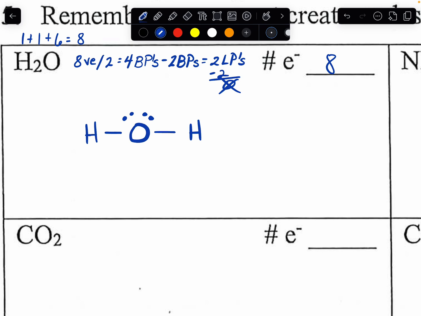First of all, we need to see if everyone's happy. Hydrogen is happy because it has 2 in the bond. This hydrogen is happy because it has its duet in its bond. And oxygen has access to 8. So all of them are happy. So now I need to look and see, how is this thing oriented?